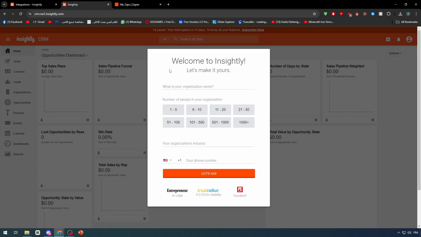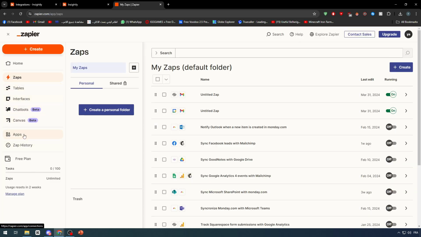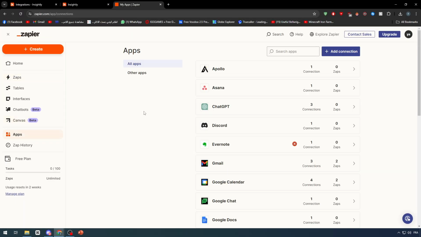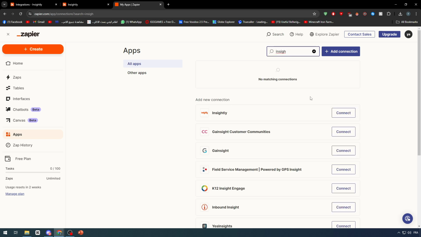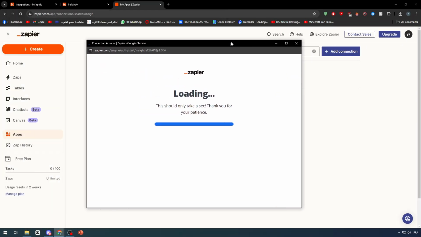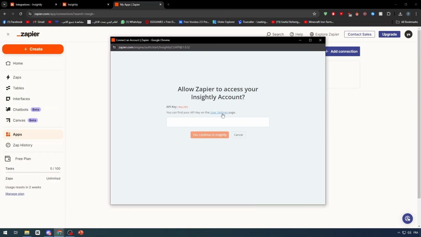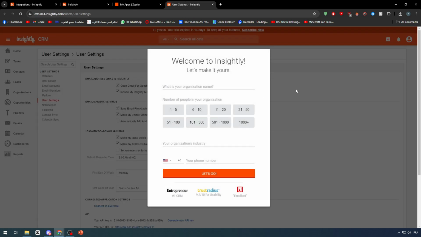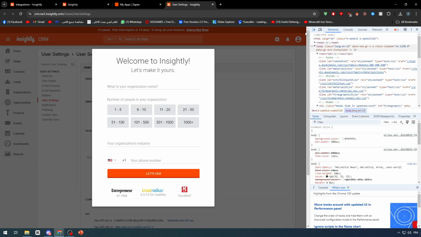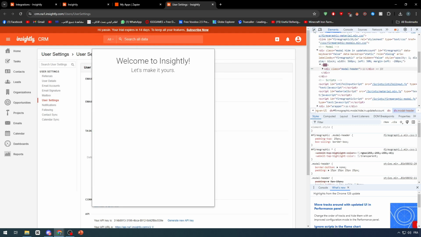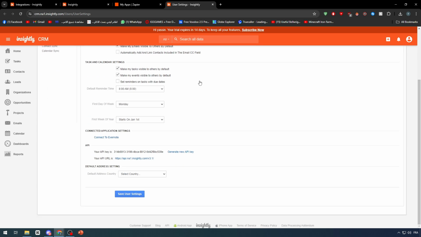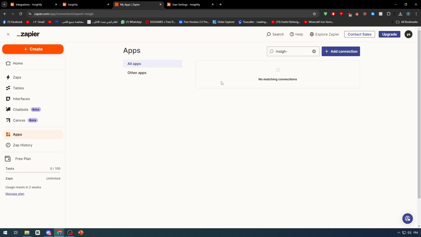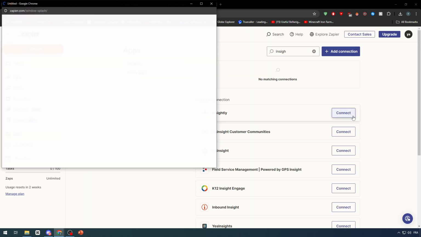So instead of waiting for the waitlist in here, you can simply go here to Zapier, go to apps. You have to connect with your account, of course. Go to here and search for Insightly. Let me just go ahead and click on connect right here, and as you can see, this is Insightly. You have to get an API key. To find it, you simply have to click on your user page, user settings. Go here. Let me just remove this right quick. There we go. And we need to actually get the API key from here. So as you can see, we have the API key. I can literally copy it, go back here, and let me just try to connect them together.